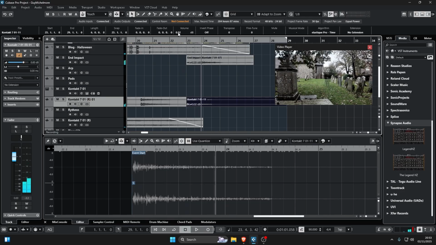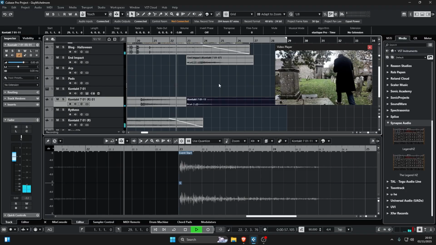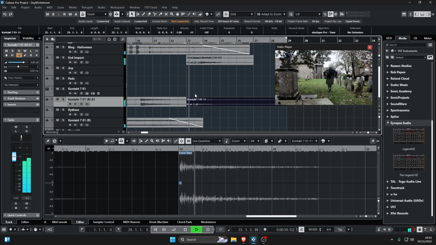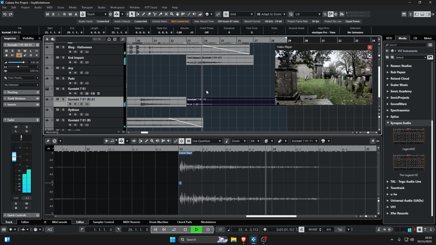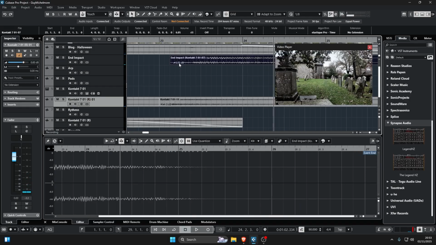Right, I need to bring that down about another -3. So -3.0. And let's see what that does. Let's see if that sounds any better. Right, so that little impact needs to happen about there.